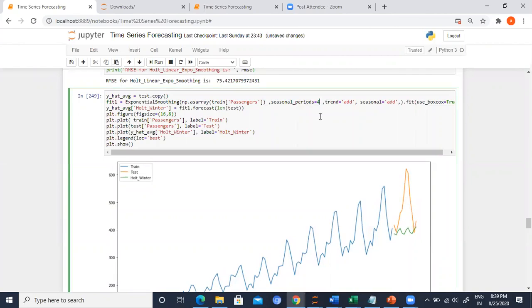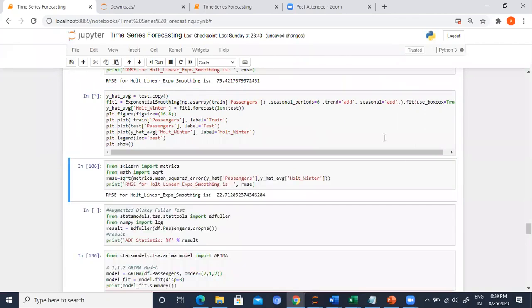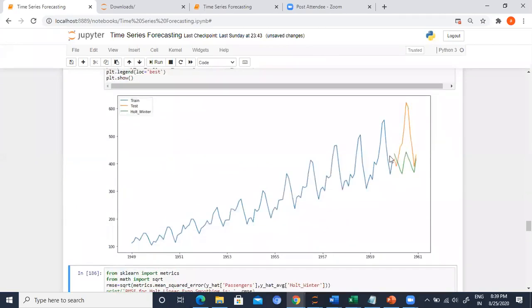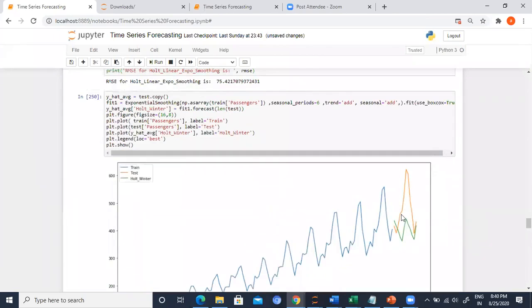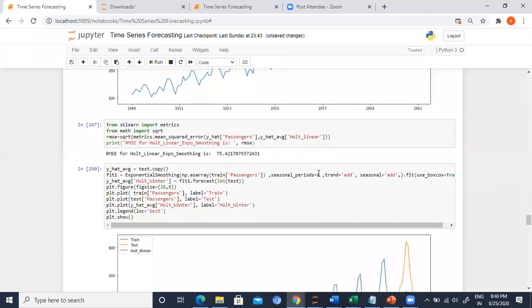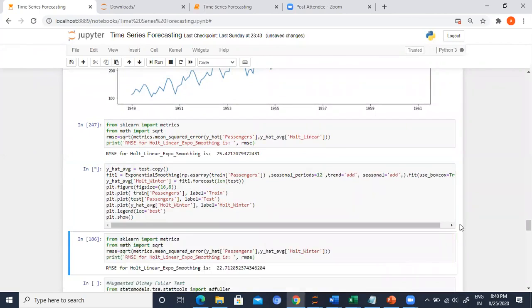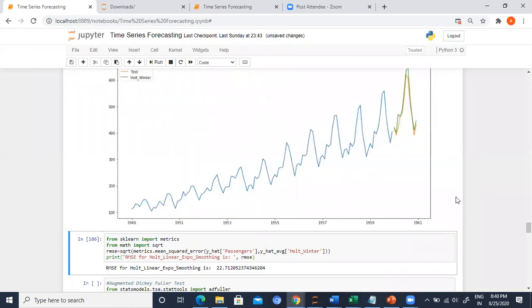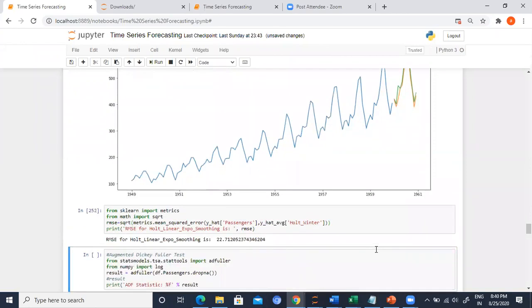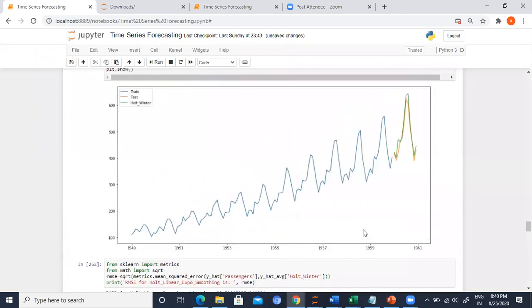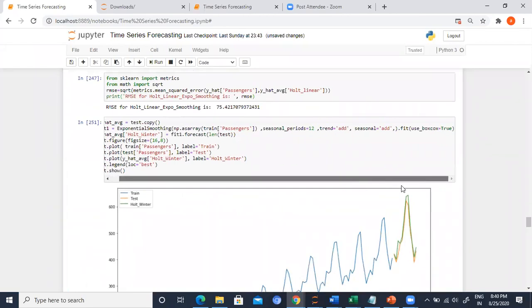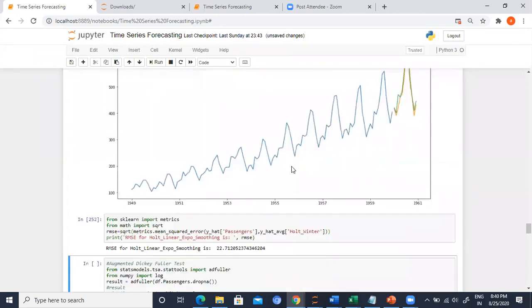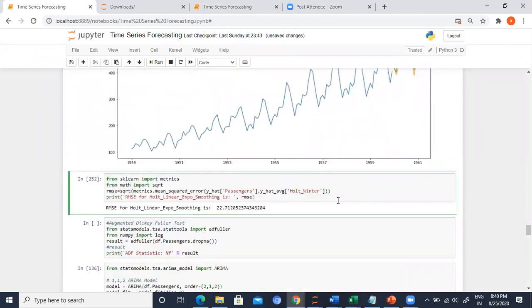So can I say every 2 months is a season, and so there are 6 seasons? It starts to look a little better because it actually starts to show that fluctuation. So there should be a spike here, as we know that there is a spike in the test data in reality. So then the other option only left for me is 12, because seasonality has to be in multiples, right? So this is where it perfectly fits. And when I do an RMSE, I get 22.71. Okay. So this is interesting. So this is where we are with regards to Holt-Winters.